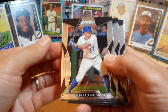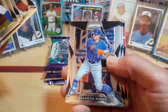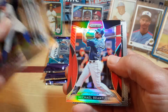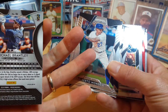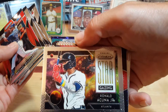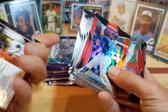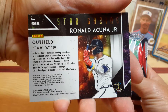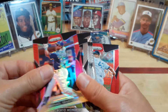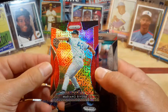There's Mondesi, Sean Newcomb, Chris Shaw, Brandon Nimmo, Austin Meadows, Michael Brantley — Red Prism, Red Parallel. And then you got another Acuña Junior — Prism Stars, Stargazing. That's a pretty sweet looking card. I love Acuña Junior cards, I always want to put them out. There's so much glimmer on this stuff, it's hard for me to see.